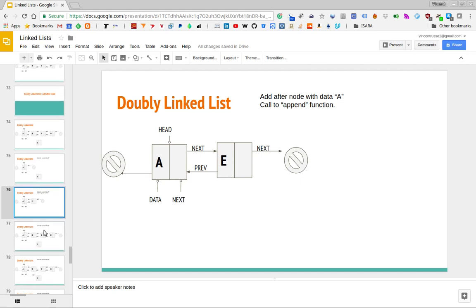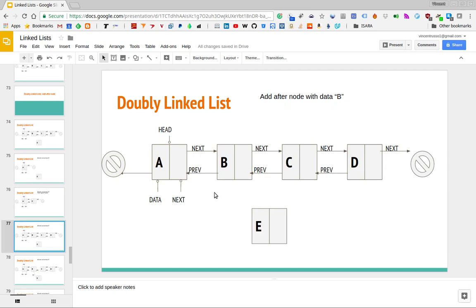The one that's a little bit more tricky or a little bit more involved is when we have, let's say, a list with at least more than one node, and we want to add a new node after a given node with a key. So let's take another example. We have a complete list here, with more than one node. And what we want to do is create this new node here based on a data element that we're given, in this case E again. And our goal is to add this new node that we've created after the node in this doubly linked list that contains data element B.